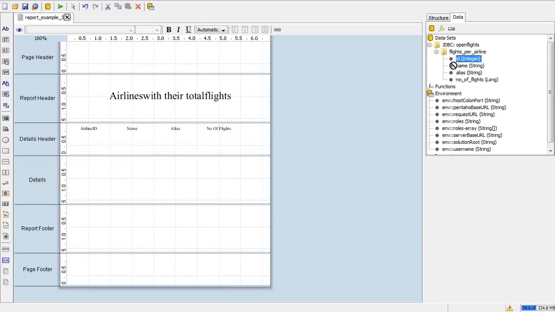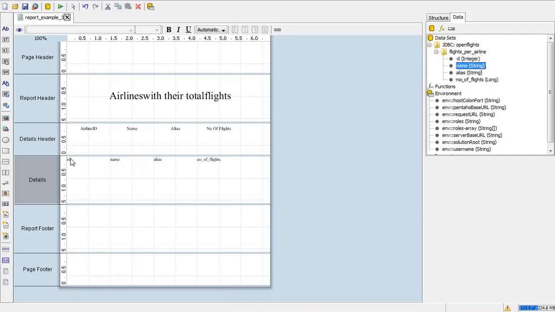First is ID, we'll drop it here. Second is name, drop it here. Alias, number of flights. This sequence is important, that's why I dropped one by one. Otherwise I could have dropped by selecting all 4 at a time.